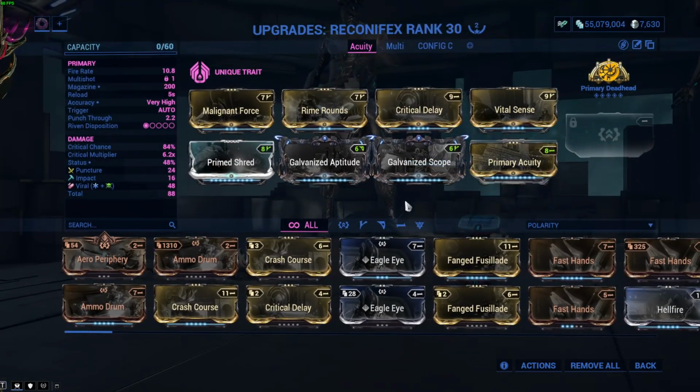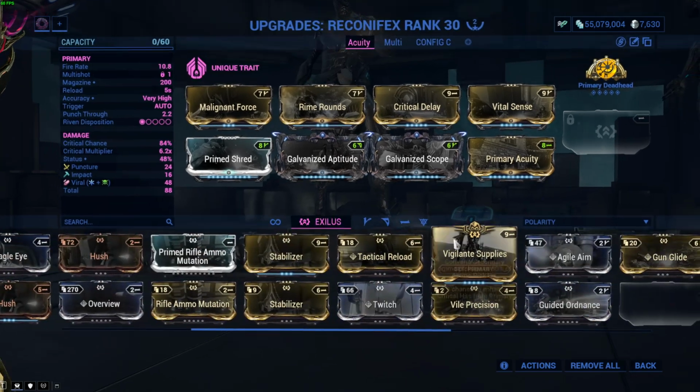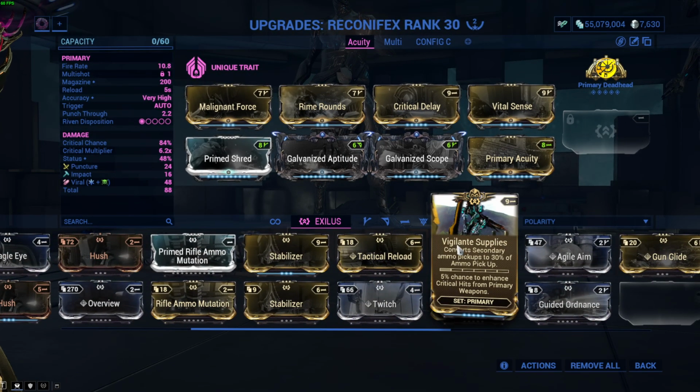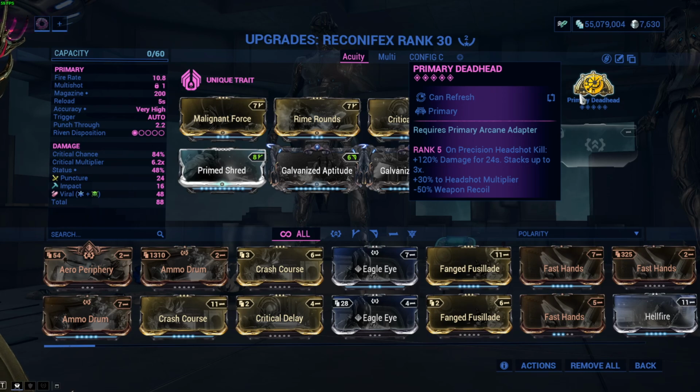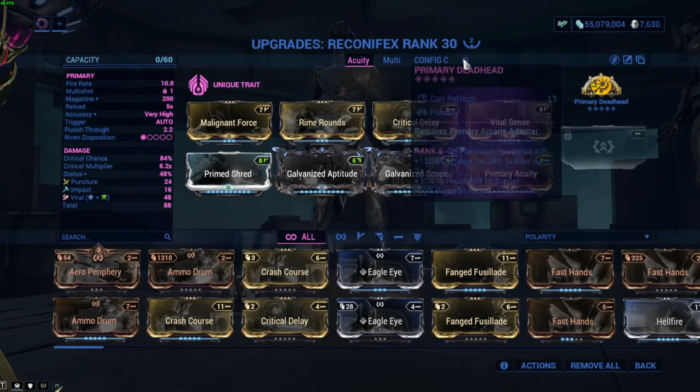For the exotic weapon adapter slot mods, I will highly recommend always going for Vigilant Supplies for the ammo economy and enhancing your crits. It's really good. And for the Arcane, Primary Deadhead for me personally is by far the best in slot. Easy 360 increased damage, 3% headshot multiply, and weapon recall. All of this is pretty good.